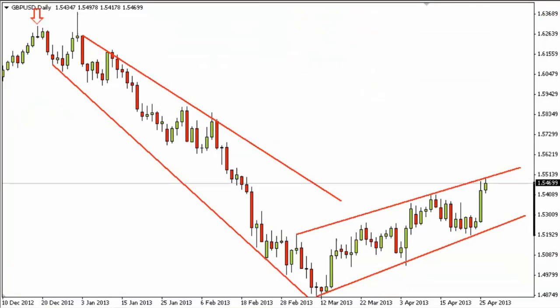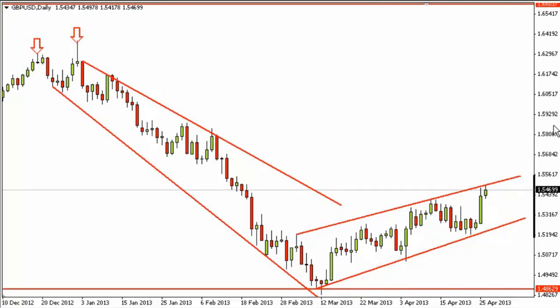This is the same pair on a daily chart, and I just want to show you something as well. I have all sorts of different chart setups that I look at. This is a very basic one, and I look at this one for candlesticks and also for trend lines, for zooming out and having a look at where I think price is likely to react again. And a very interesting thing on this British pound, if you look back, this is a daily chart, have a look back at the candlesticks on this pair.